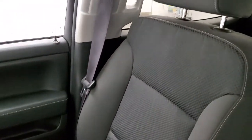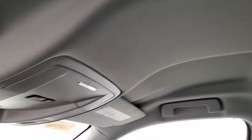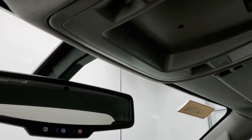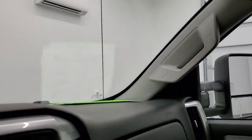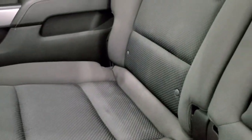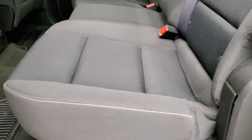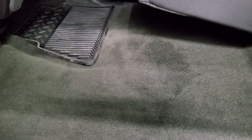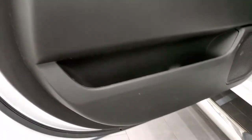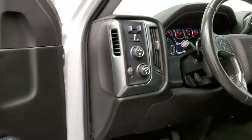Passenger side floor mat and seat are in excellent condition — no rips or tears. The headliner is in nice shape on this truck, no rips or tears, and you do get map lights up there along with OnStar SOS buttons in that rearview mirror. Back seats are just as nice as the front seats — no rips or tears back here. Does have the LATCH child safety system for any child car seats, fixed glass rear window with the built-in rear defrost. Seats are in really nice condition, factory all-weather floor mats, and carpeting is very nice back here as well. Side curtain airbags, bottoms of the doors all look pretty good. There are those LED side lights — they are extremely bright — and we'll start it up and take a look under the hood.